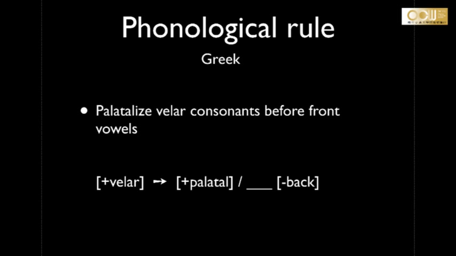And if you want to write it, it's pretty easy. You just write plus velar. This means all the velar sounds turn into plus palatal sounds in the environment of this, where your target sound should be. This is where your C or your K is. This is before, so this means position 1 and position 2. So when it's before a minus back, if it's minus back, it's plus front. You can use plus front, but more people in phonology use minus back.